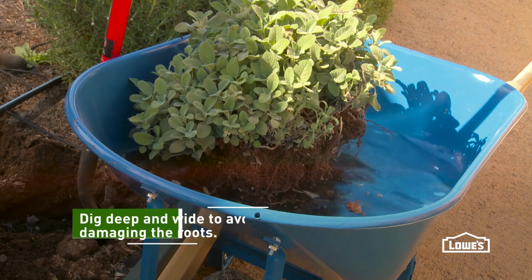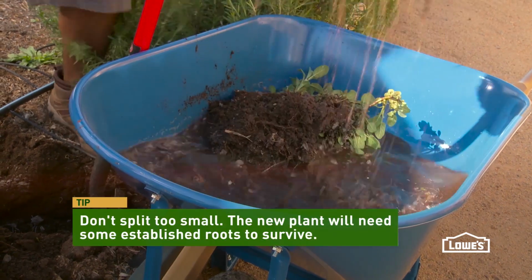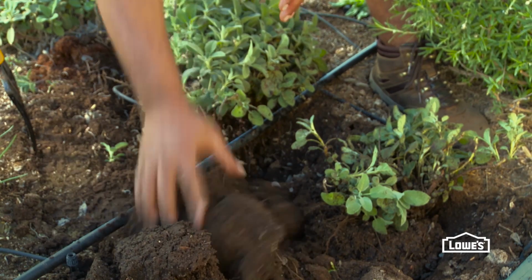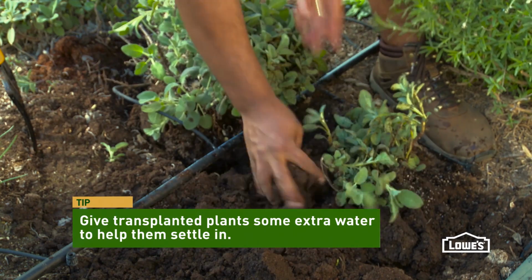And we do this in a wheelbarrow so that everything stays nice and moist with as little damage to the roots as possible. And then we'll put the main piece back. Now you just fill back in around the one that will need to be transplanted, and then bring some more soil around the original as well.